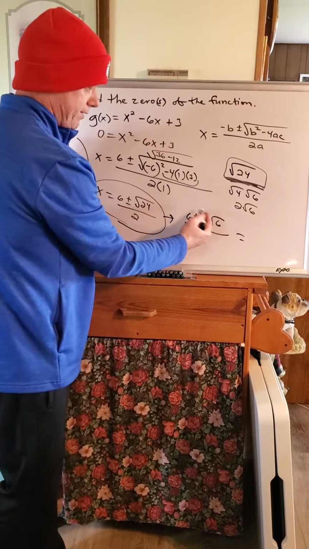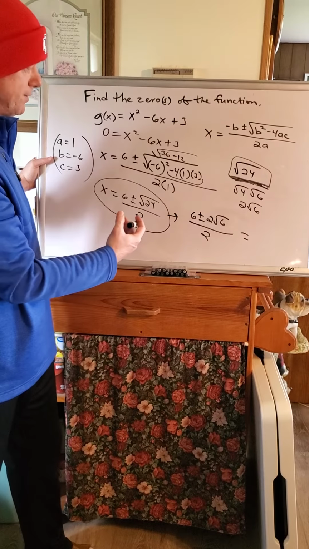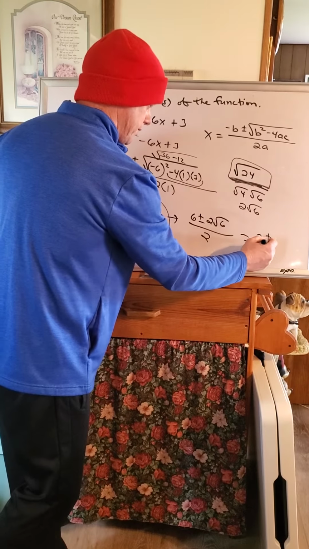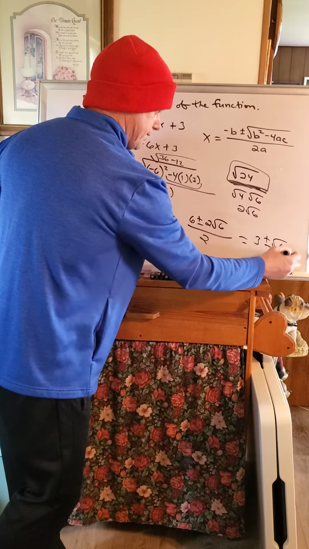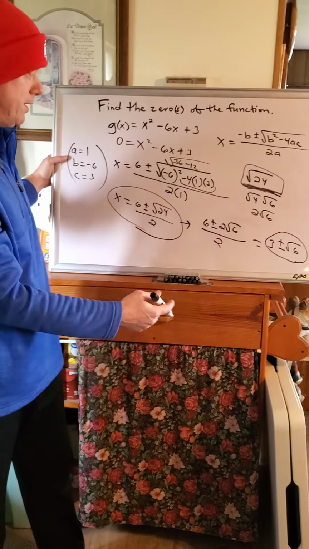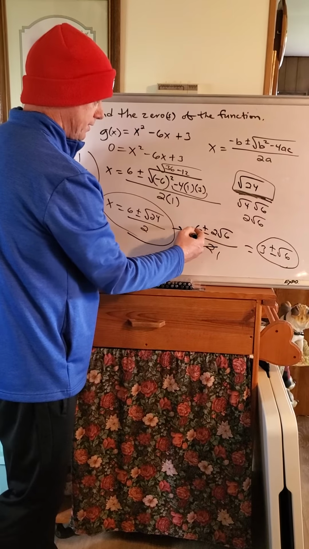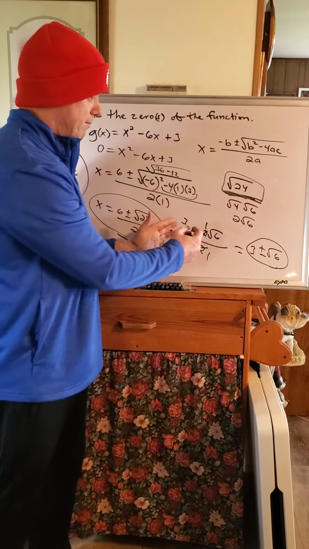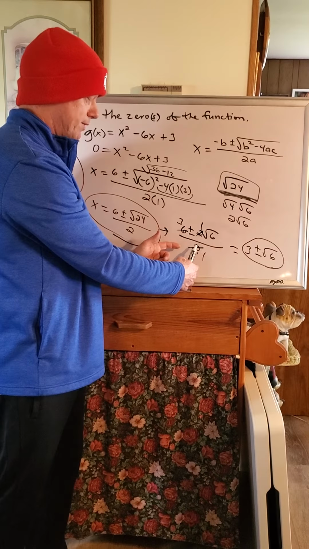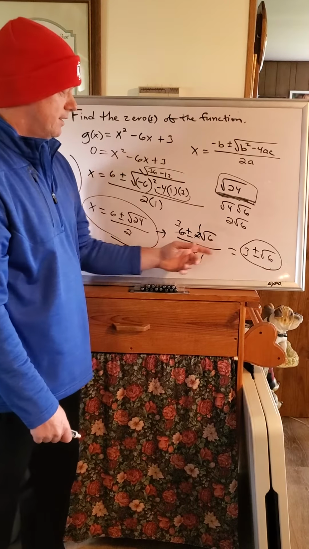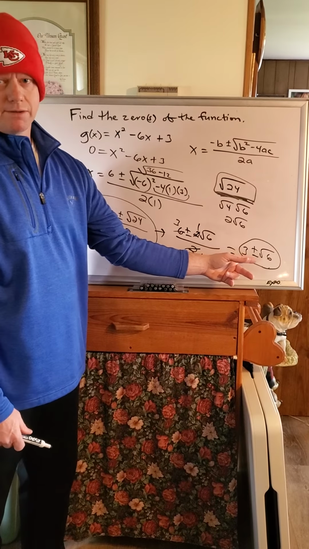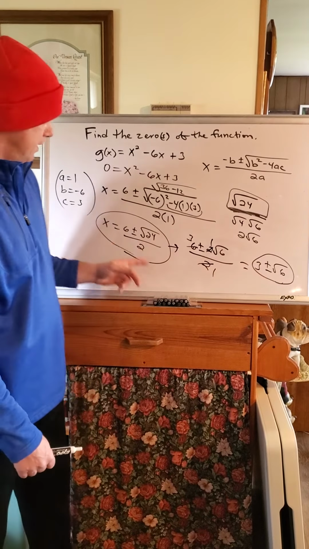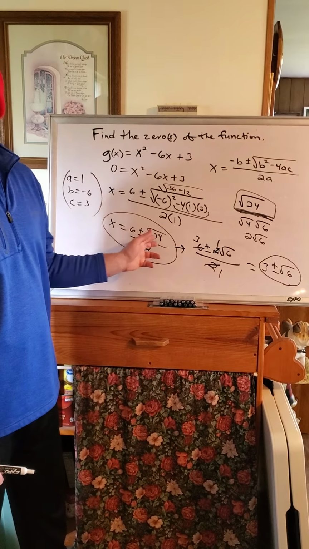All three of those terms have 2 in common, so that would reduce down to be 3 plus or minus the square root of 6 if we simplified it all the way, because 2 goes into itself once, it goes into 6 3 times, and 2 goes into itself once. Because all three of those terms have something in common, we could reduce. So you could have also taken your answer all the way to there. That is what most teachers would want. This is a correct answer, it's just not fully simplified.